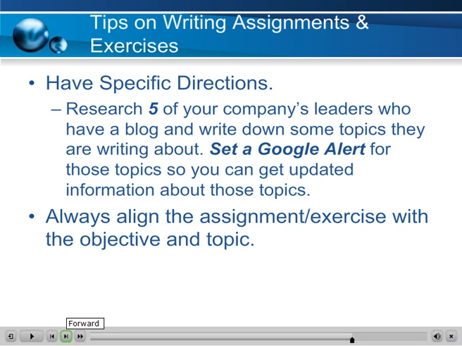And also always remember, align those assignments and exercises with the objectives and the topic, because the participants will not do those exercises. They will not do those assignments if they don't understand the practical application. If those things don't align, the first people who will get on it and say, what? are those participants. And I'll tell you that right now, if you've ever been in any class in your life and you've sat there and been like, why am I learning this? Or why do I have to do this assignment? We've all been there. And the reason why we ask why is because the assignment has nothing to do with what we're learning.